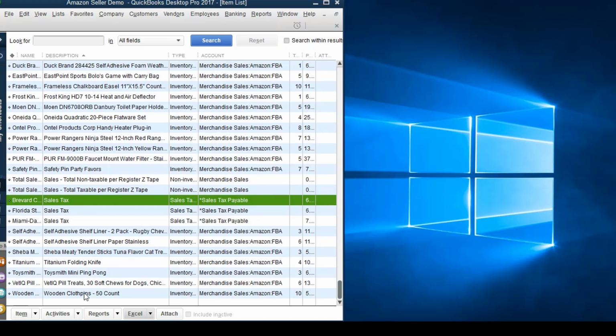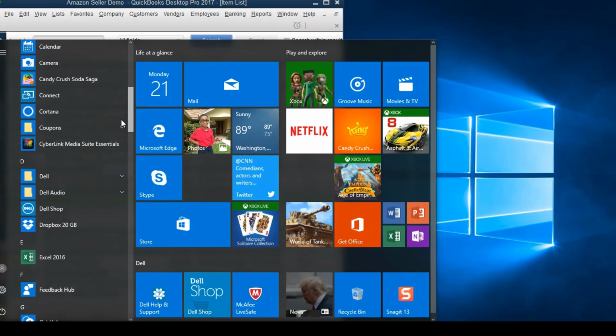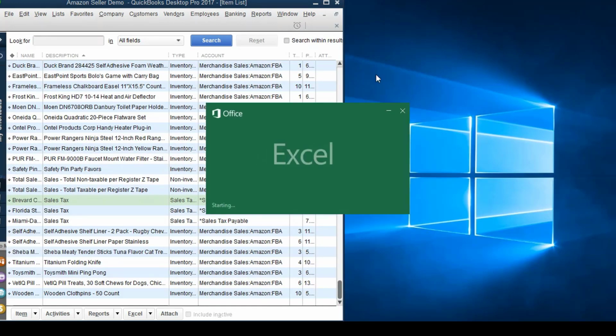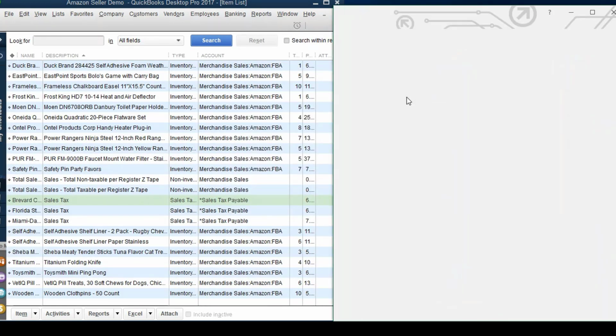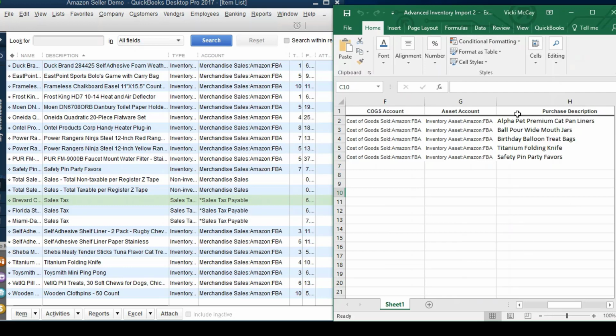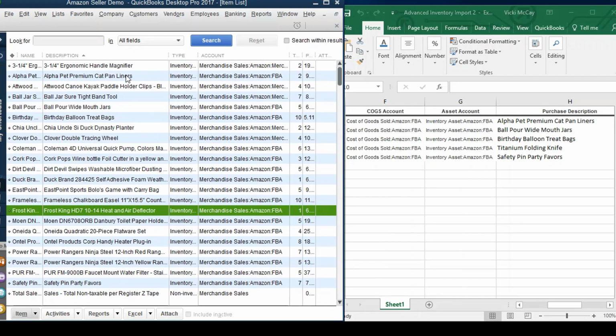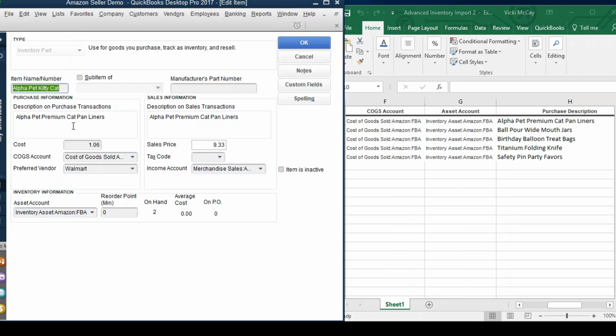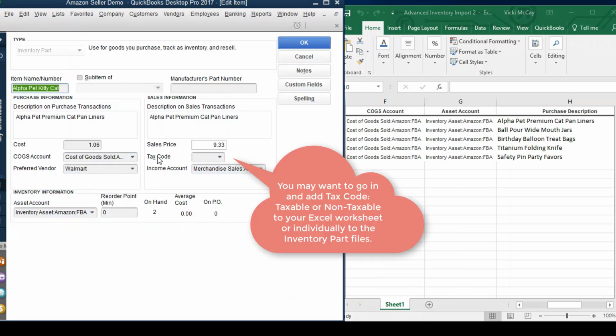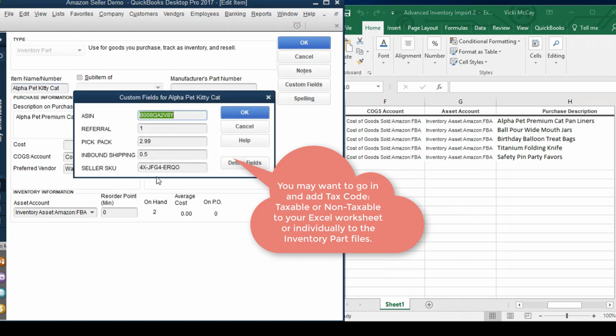Okay, now over here in our inventory, we should have those 5 items that we just imported. It's probably hard to remember what they were, so we'll go back to the Excel form. We'll just look them up and make sure that they were imported the way we wanted. So the first one will be Alphabet Premium. So we'll go up to the A's and find Alphabet Premium. So if you look at it and you can see that it's got all the information everywhere. It's got custom fields and everything.